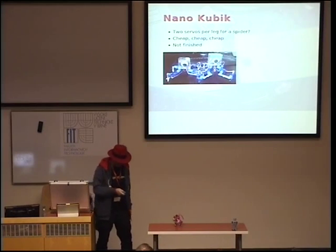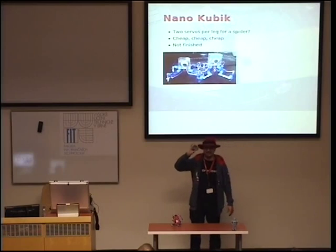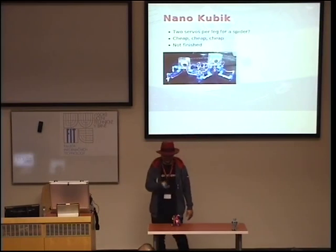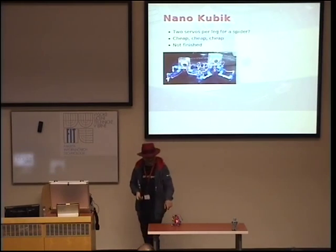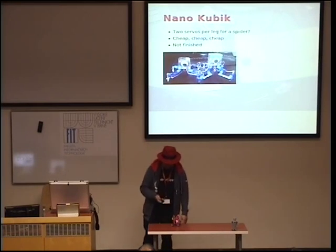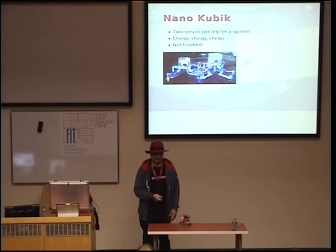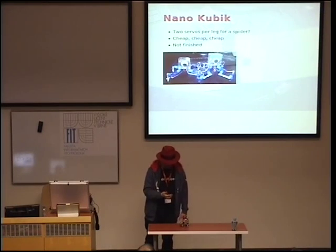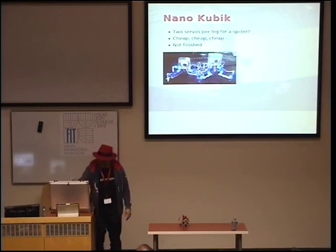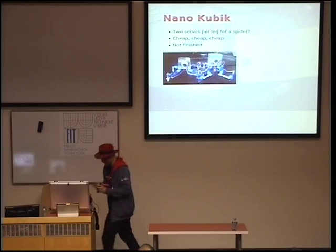I actually made this work on a TV remote. This is, by the way, the cheapest way you can make a remote controlled toy. It's just an infrared receiver and a remote. But yeah, it works as long as you are not trying to turn. Because then it breaks. So partial success, not perfect.